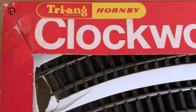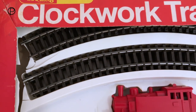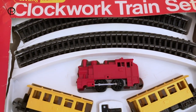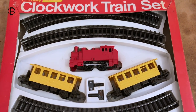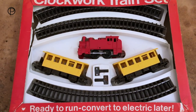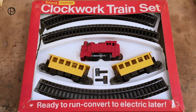Hello and welcome back. Today we're going to have a quick look at this RS2 clockwork train set, and I believe they called this the steam passenger set. This was available between 1969 and 1971. It's quite a pretty looking thing and I love the coaches — they're just such an unusual design, and I think they represent some Swedish coaches with those verandas on the back.